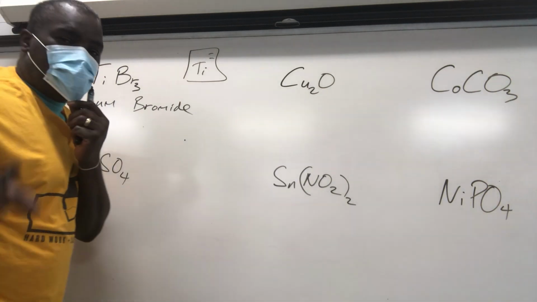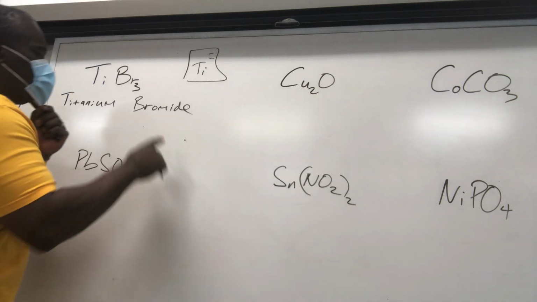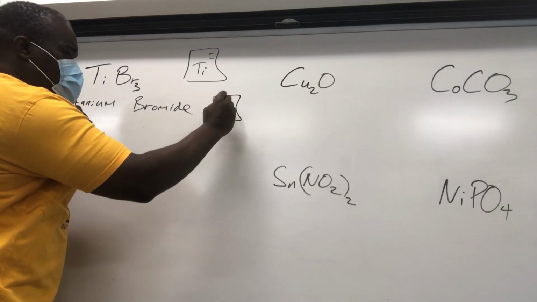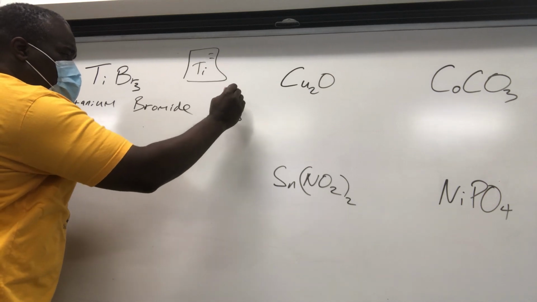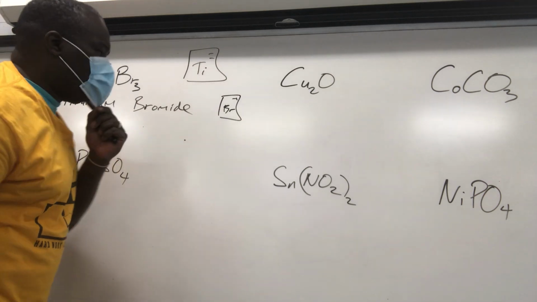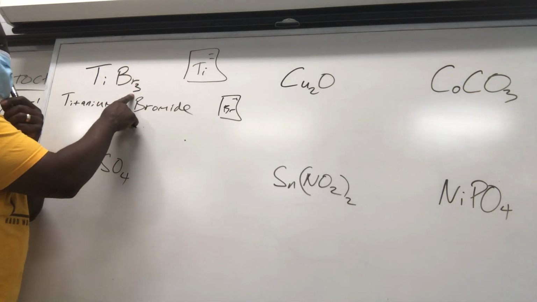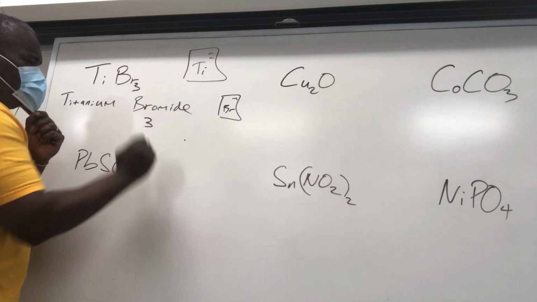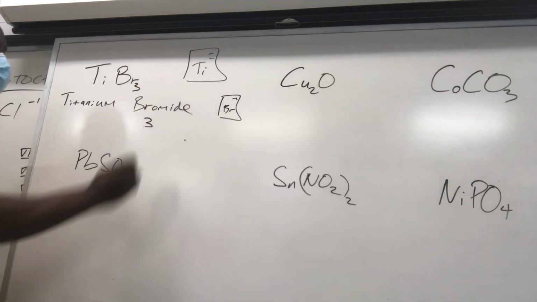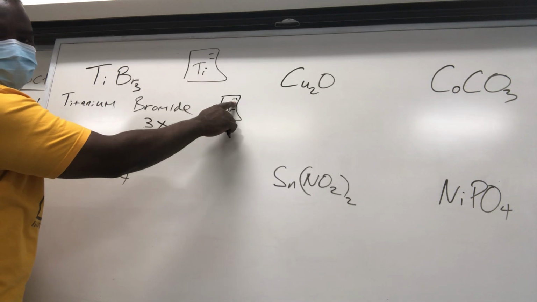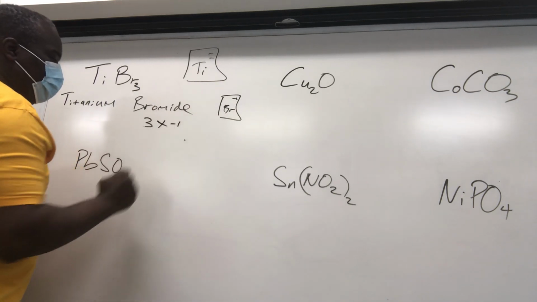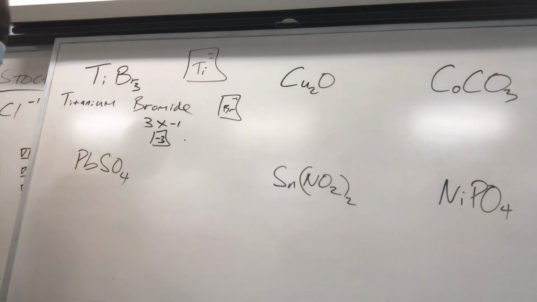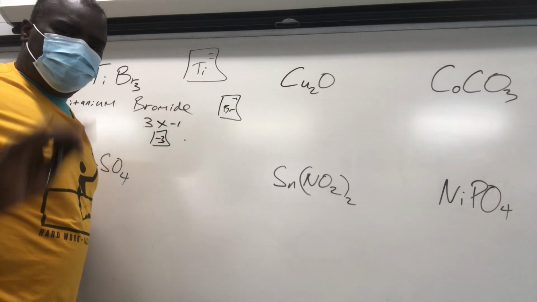We're gonna calculate the total negative. Bromide is from bromine, right? So you look in the box for bromine. The top number is -1. So you ask yourself, how many Br do I have? I have 3 bromines, so we write 3 down, that's the total number. You multiply it by the charge of the bromine, so 3 times -1, which is -3. Take a breath. So -3 is the total negative.